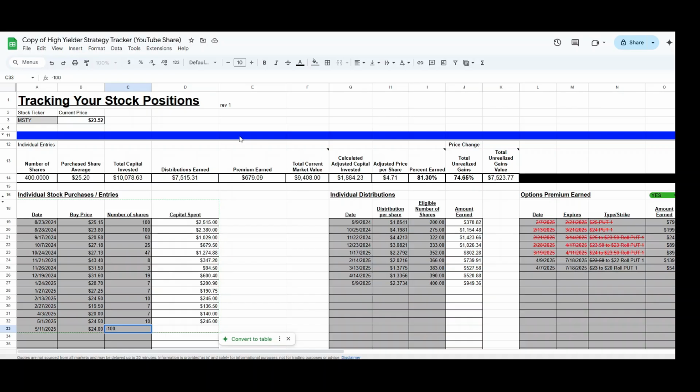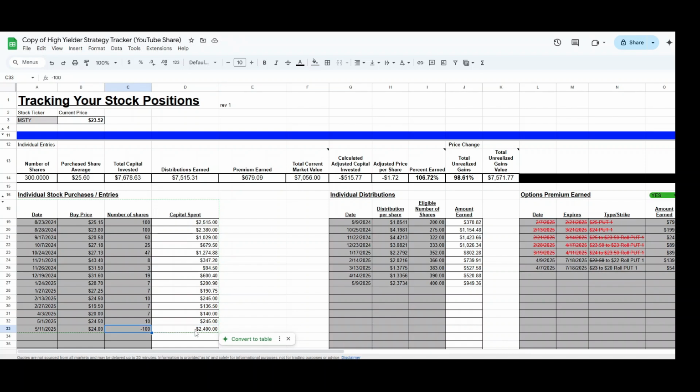So the price is $24, but the number of shares you're selling is minus 100. Subtracting 100 shares times 24 will reduce your capital by a total of minus $2,400.